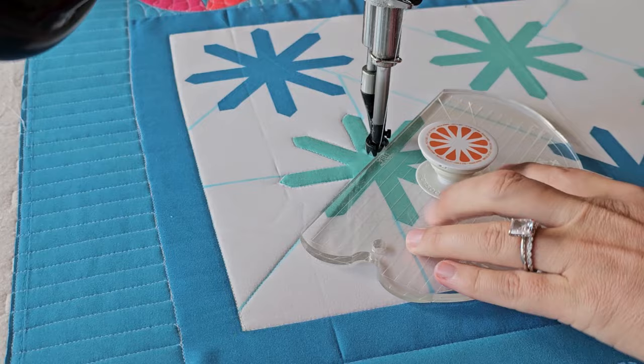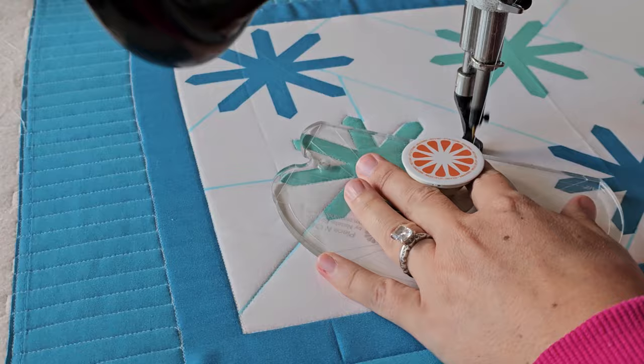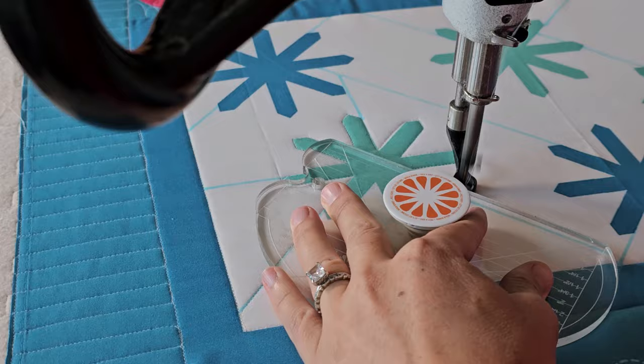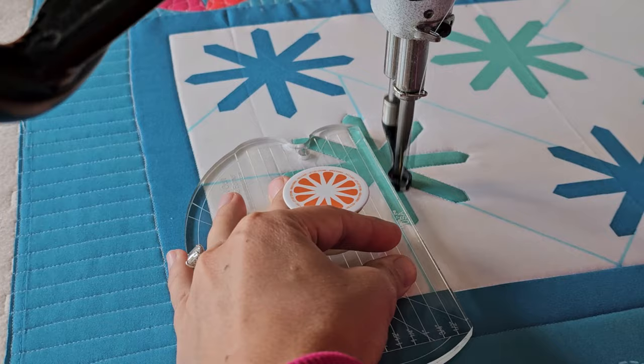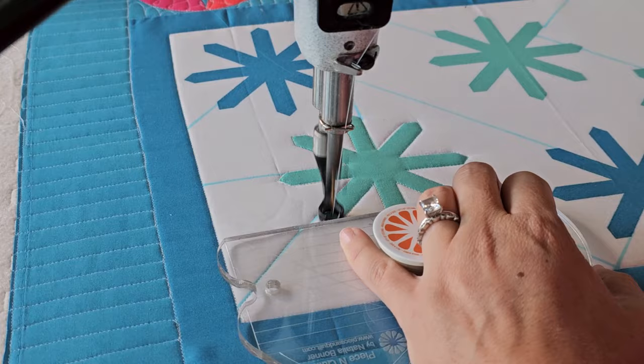If it were across a whole entire quilt that I was quilting this design, I would probably start at the top and work my way across. But for this one, I'm okay starting in that bottom left corner. So you can see how I'll start stitching along that straight line. I'm using the side of my mini 4-in-1 machine quilting ruler with our Piece and Quilt pop socket ruler grip attached to the top of it, and I'm outlining all the way around that snowflake.